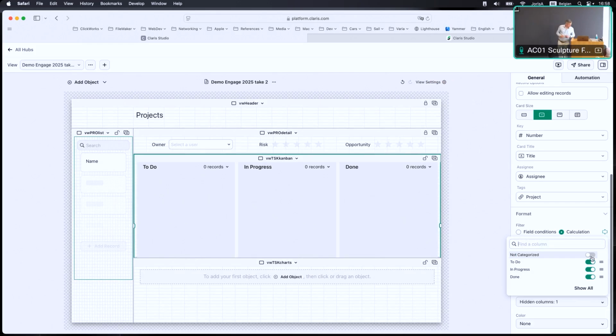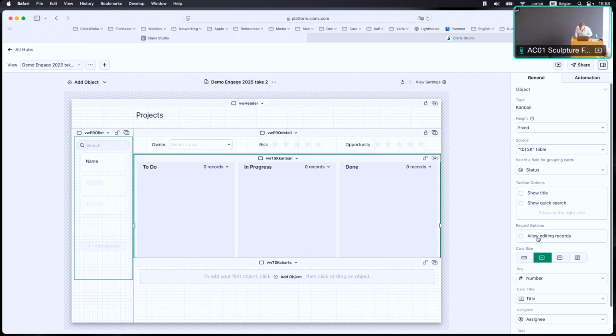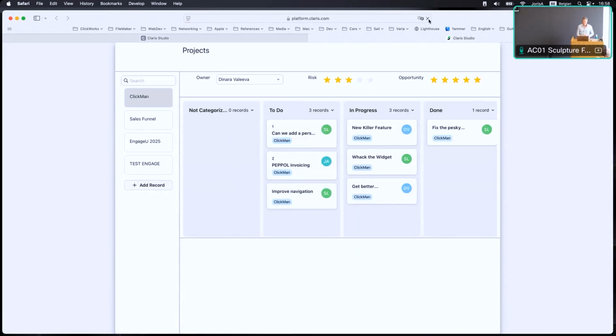I can also specify the option to edit records. Now I get an add record button in each column, and so I can use it again in an interactive way, and I will get that free card window again, which in FileMaker you need to create yourself. Next time.